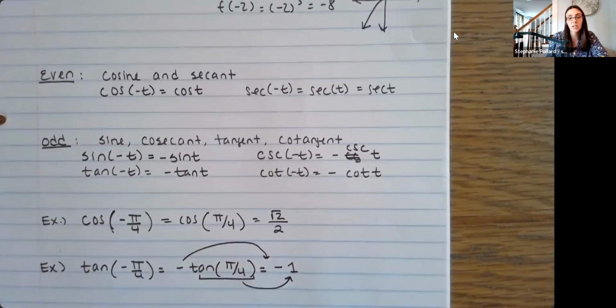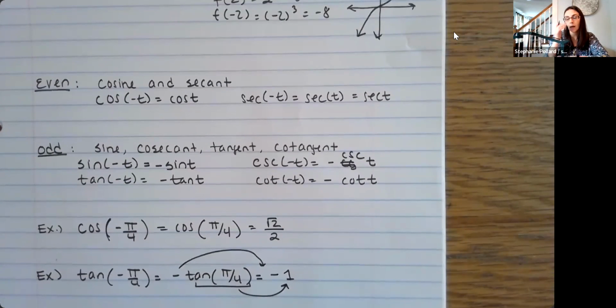So it's just really nice because you don't have to figure out the negative rotations necessarily. You don't have to kind of draw the picture and figure out the negative rotation and where's that point. You can use the idea of even and odd and what you already know with the positive rotations to get your answers. So it's just another way to do it. And again, it can make your life a little bit easier.